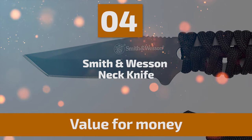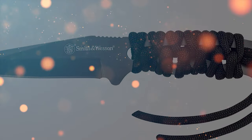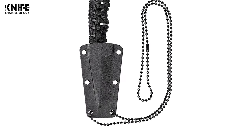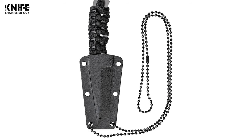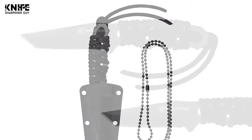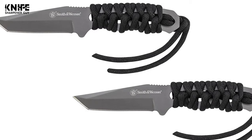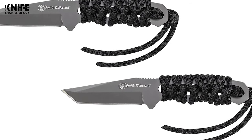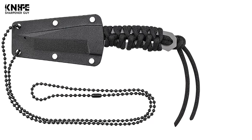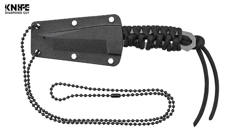Number 4: Smith & Wesson Neck Knife. Smith & Wesson focuses on creating knives that are ready for all situations. Whether you are a knife collector, survivalist, or first responder, you can trust that your Smith & Wesson Neck Knife will be the tool you can rely on. This knife is versatile for outdoor recreation and a great tactical knife for field chores. The full-tang Tanto blade is made of 7CR17MOV high-carbon stainless steel and features spine jimping and a finger choil for enhanced user control.